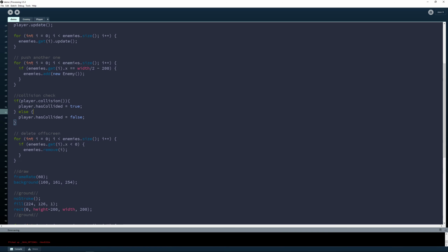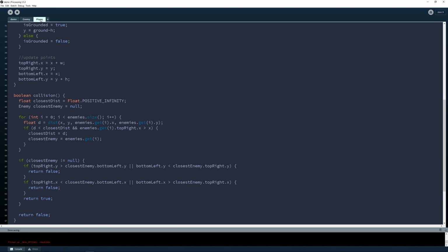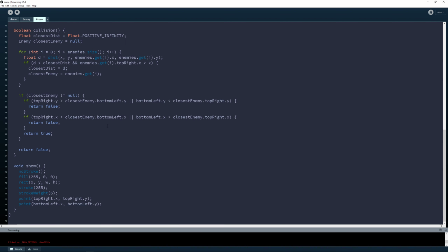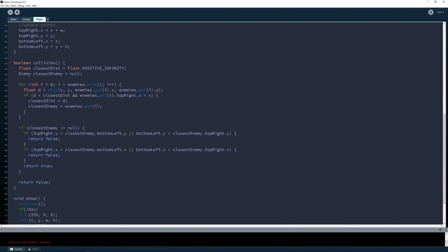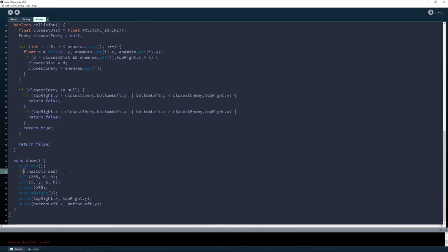So now just to see that it's working, we can do this. We can say if we haven't collided, let's just grab the variable. If you haven't collided, it will just be a normal color, or the normal red.